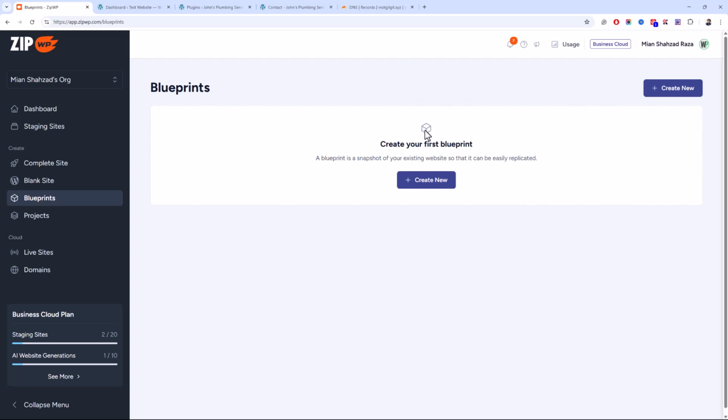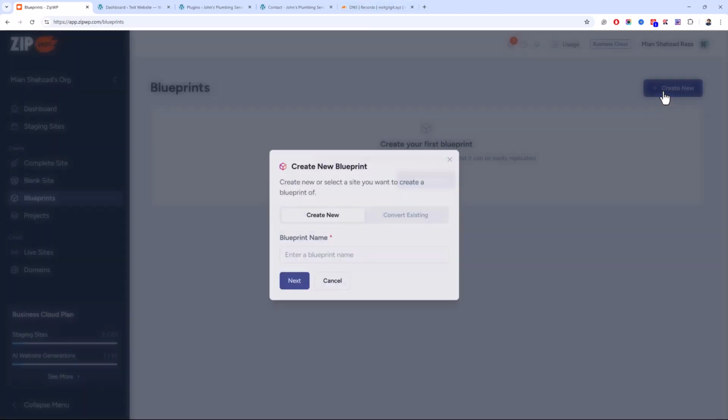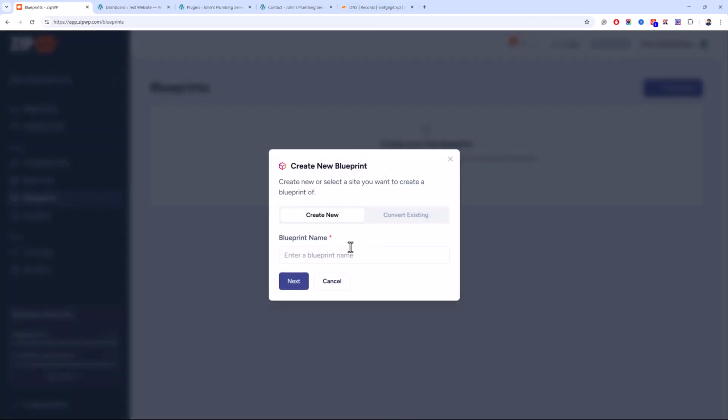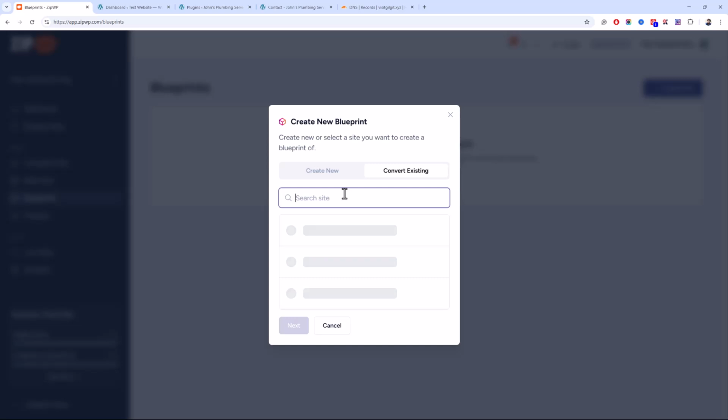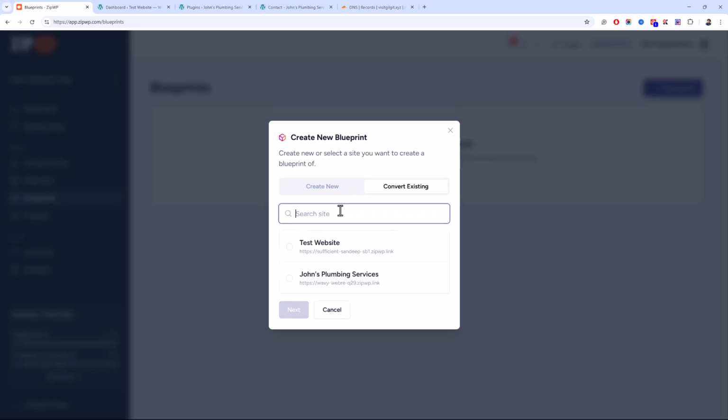Let me show you how you can create blueprints over here. Click on create new. You can just type in a name and start a new blueprint project, or you can convert an existing ready-made website into a blueprint.